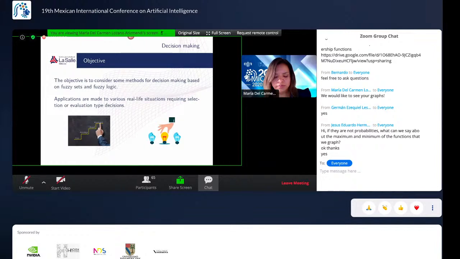The second approach for making decisions combines goals and constraints using fuzzy sets and defuzzification. And besides, applications are made to various real-life situations requiring selection or evaluation type decisions.